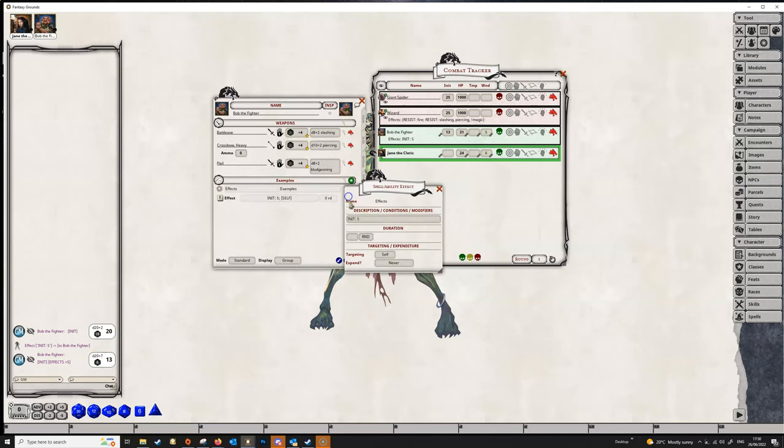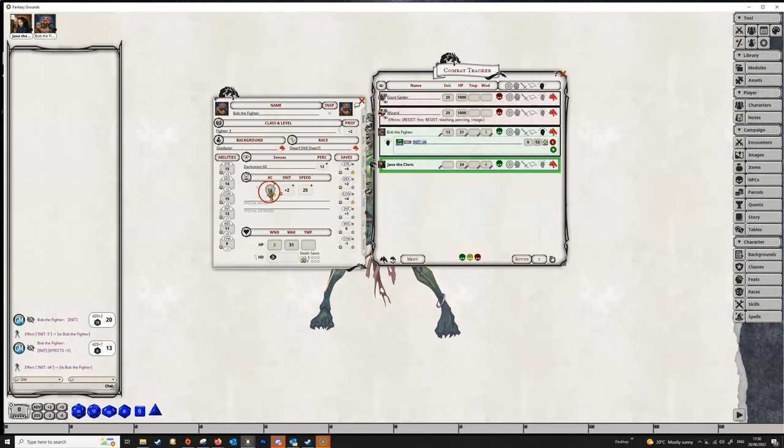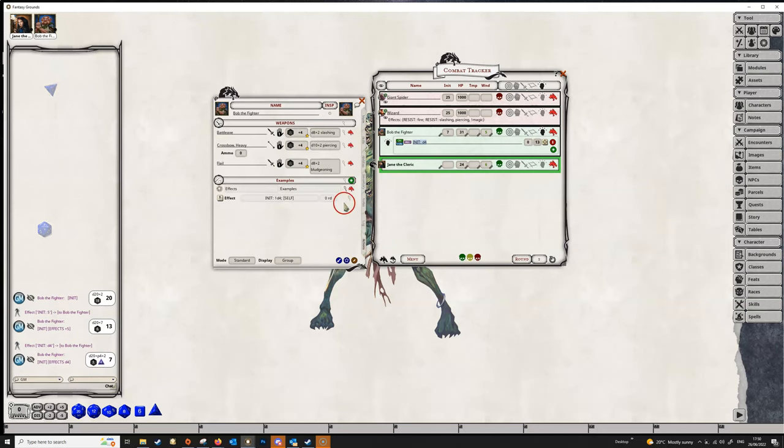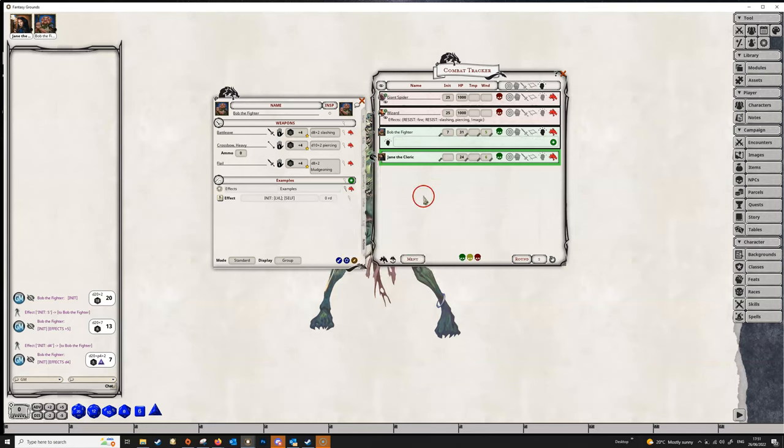As I said, we can use a dice string here, so if we give it a 1d4, let's remove that, swap them out. Now when we make the initiative check, we'll roll a d20 and a d4, and we can also use one of the PC tags. Supposing Bob was getting a bonus based on his level, then we can put in LVL in square brackets. We can swap these out again.